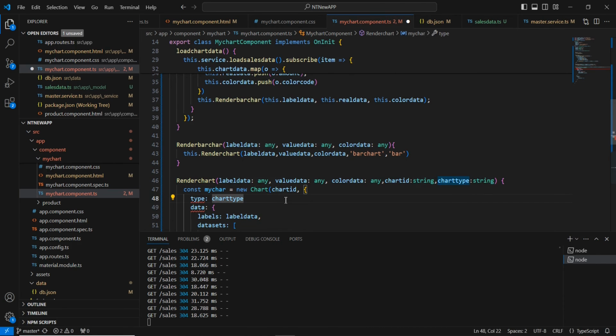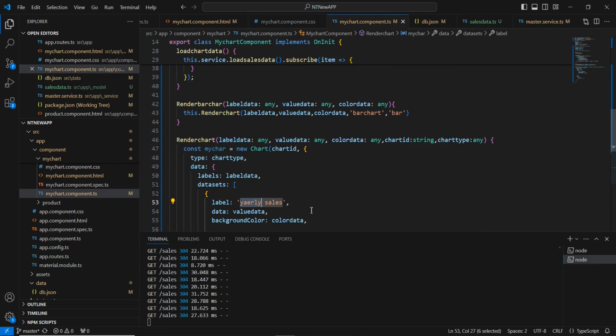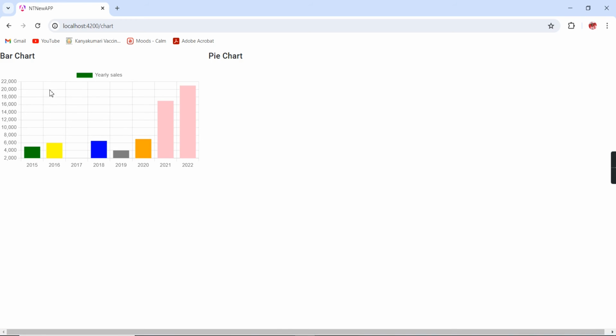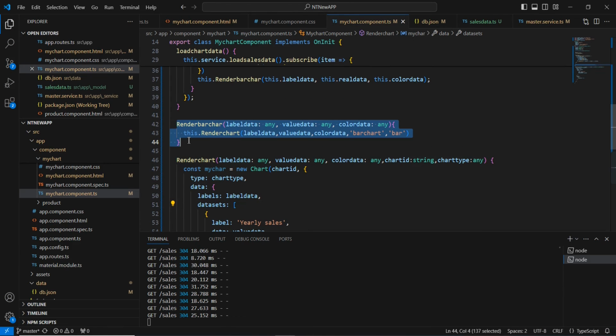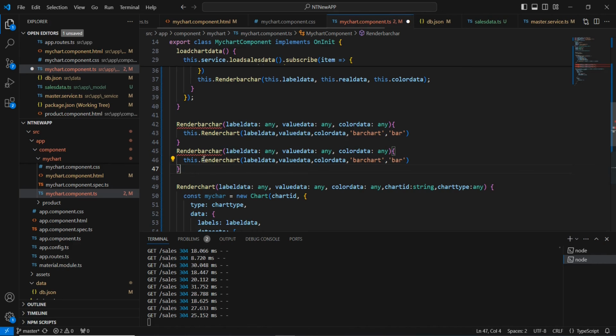We are getting some error, the comma is missing. Okay, now it is fine. So here also the spelling mistake. So let me see. The chart is working fine. So next, for this pie chart, we can have the another function.